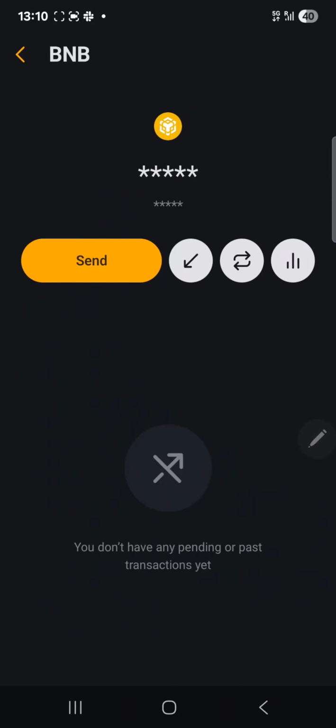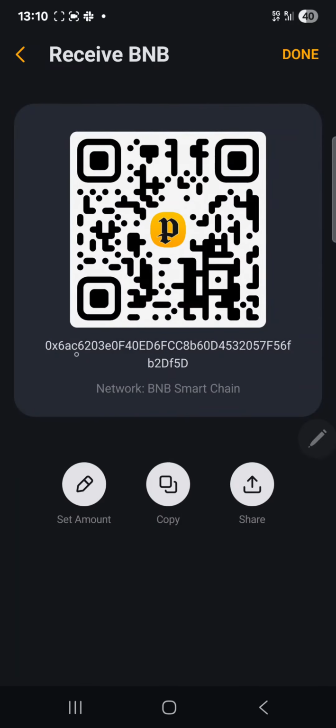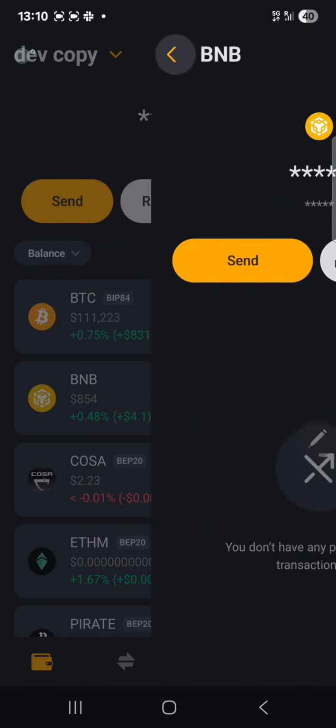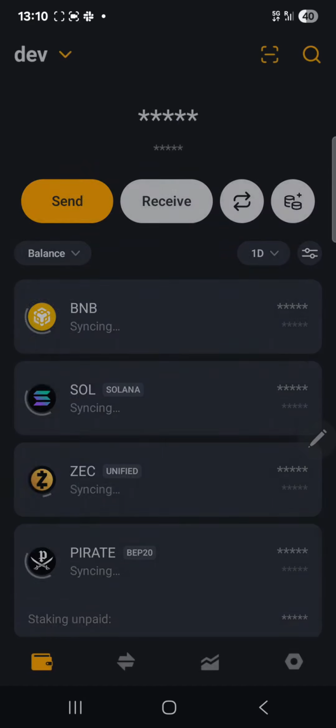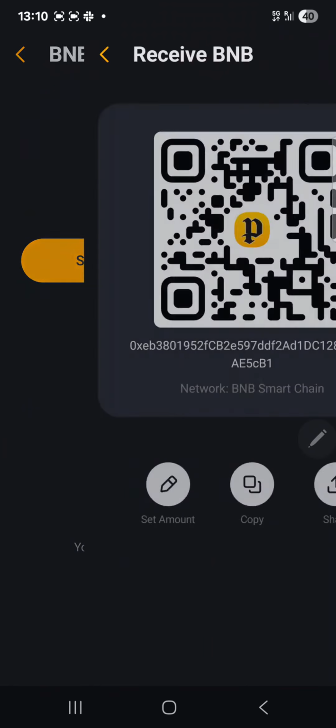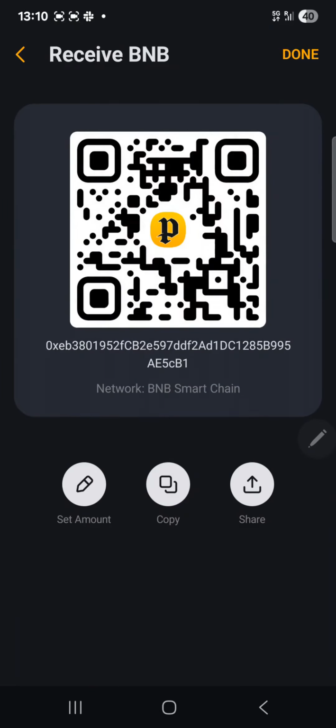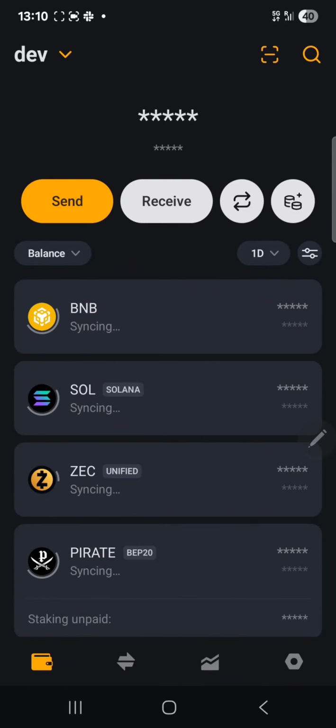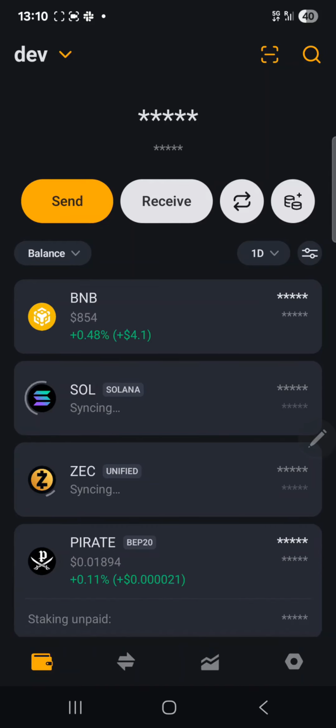But here, let me show you now that the addresses will be 6AAC. But in the old wallet, the one you used for filtering, you don't have it. So, that old one is gone. This way, you can hide wallets as securely as possible by using a copy. That's an extra feature like this.